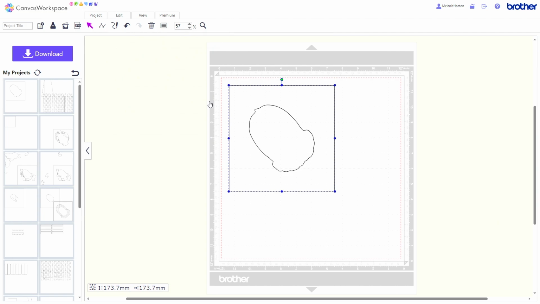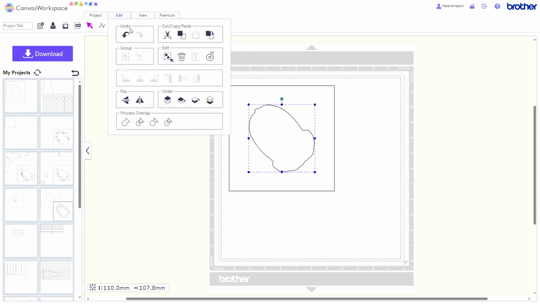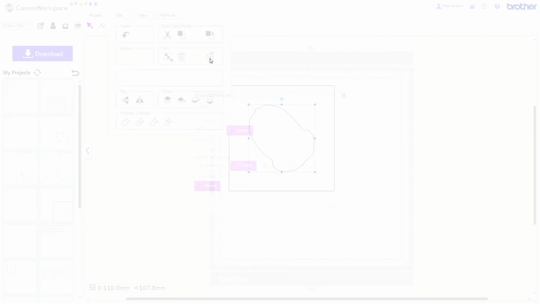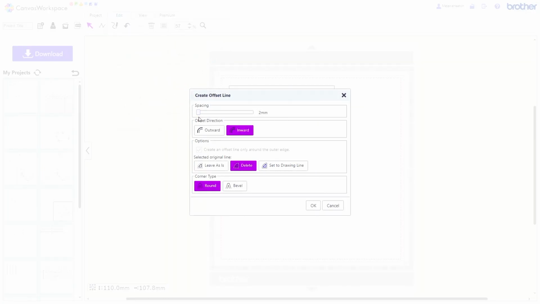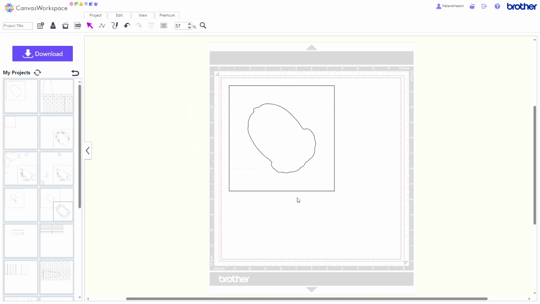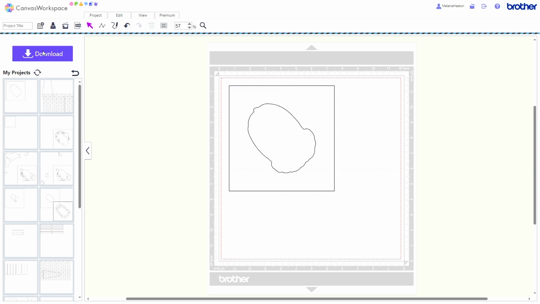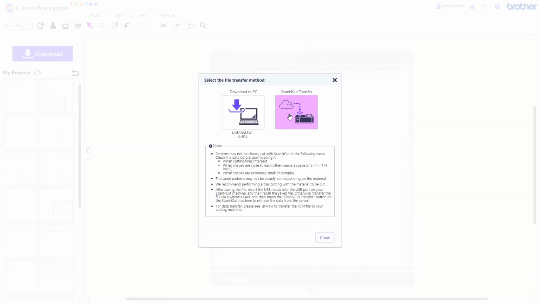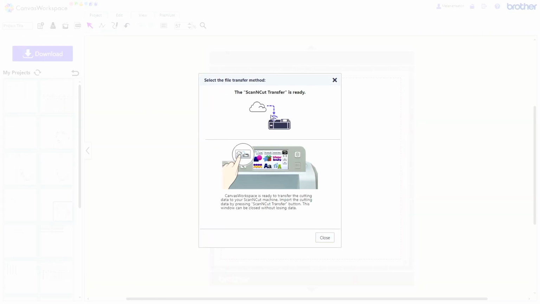So that nothing changes on your screen, but now it means that I can get hold of that acorn. So this time we want to go to Edit and we want to create a 2mm outward offset and delete the original and press OK. So now I've got the perfect mat layer. So I'm going to group that and download it. Okay, so I'm going to download that and I'm going to download it to my machine. Okay, perfect. We've got that now.